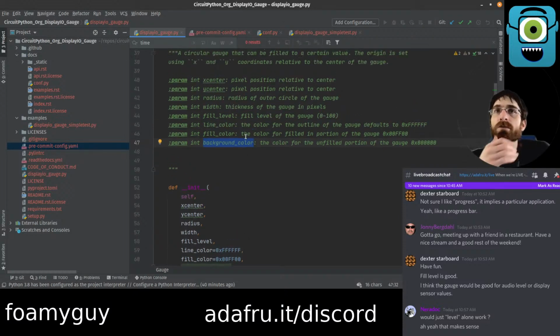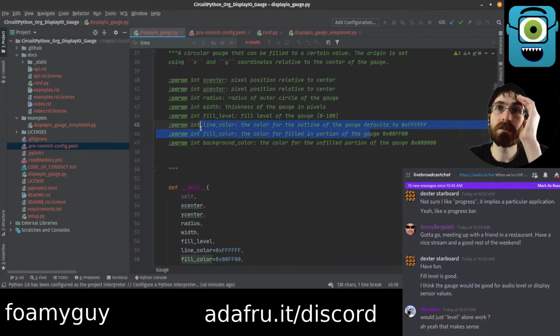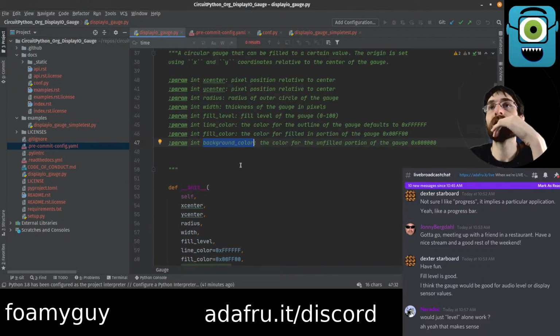I don't think we should use bar color because our thing is not really just a bar since it's round. And if we don't use bar color, then I think fill color makes sense for the foreground, the part we're filling. And then background color makes sense for the rest, the empty part.